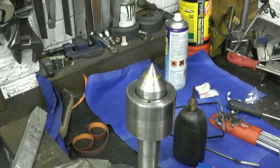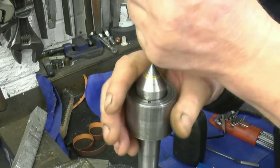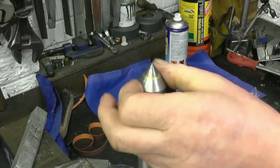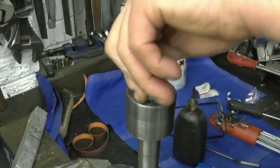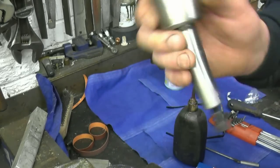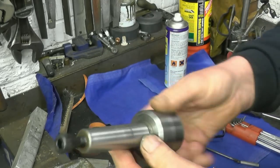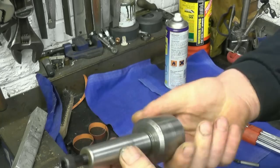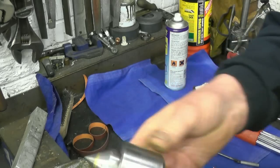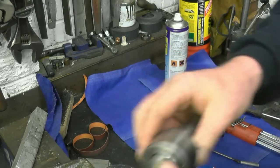I mean, I have another centre that's a lot more precision than this one, but this is a nice, strong, robust affair. I don't think it's done very much work. I did clean it up, but there's no horrible gouges. Certainly worth spending the money on the tool bearings for it.